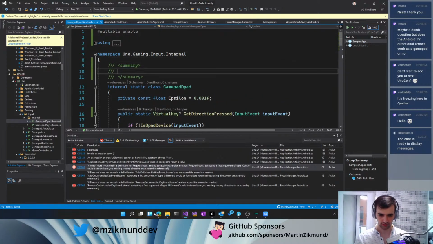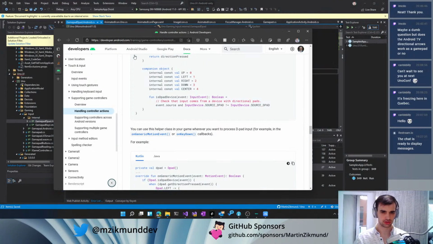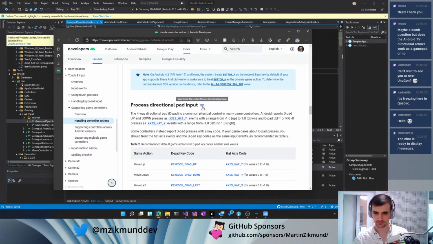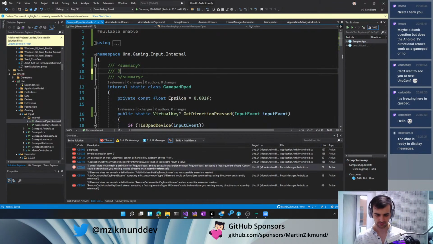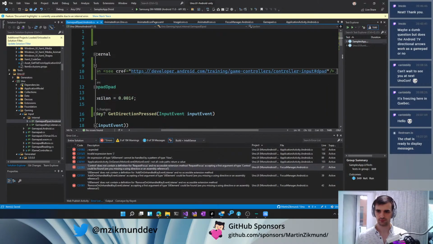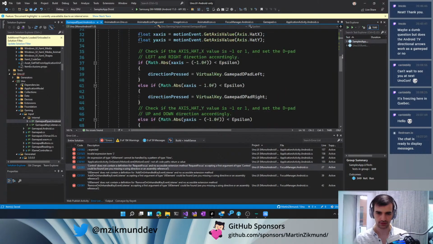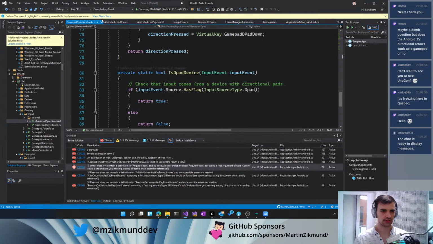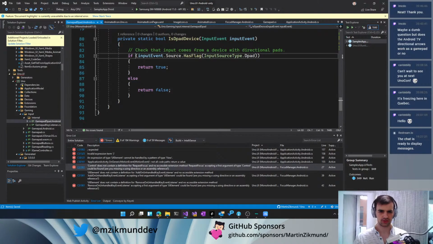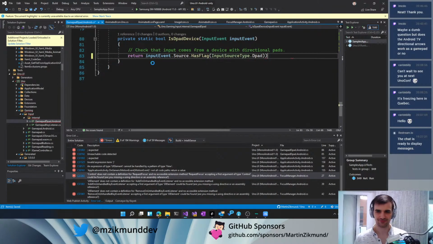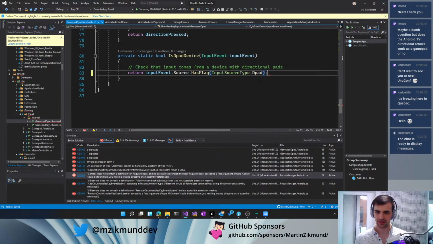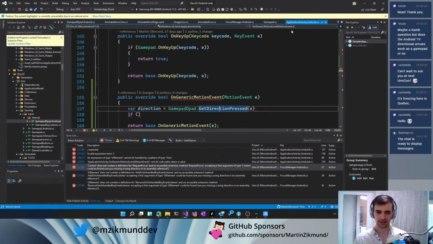And just for completeness, I will add the source of this code. Okay. Now this should be good. Actually, this is not nice. Let's just return. Much better.